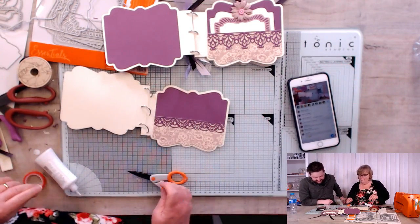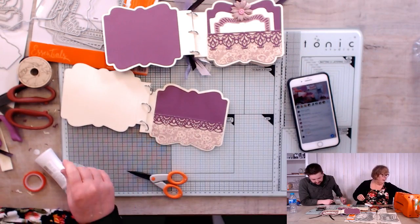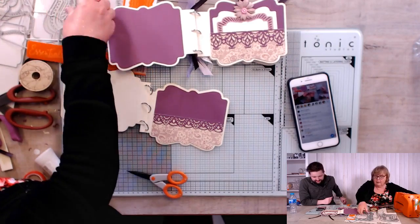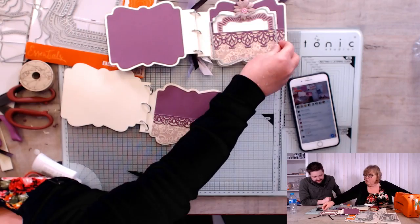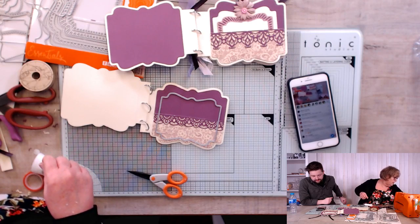There we are. So there's my starting point. My pocket is there, all made. And then I've gone down a size now. So I've gone down to the next size. Hang on, have I pumped it out? There it is. I've gone down to the next size in cream. So that's where my layer is. Let's find one. Have I cut one? I don't think I have.